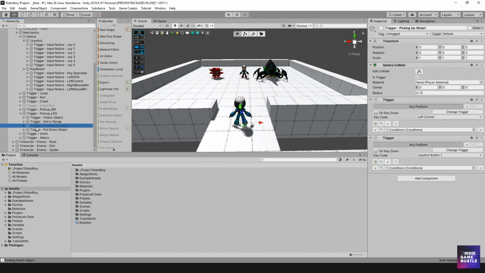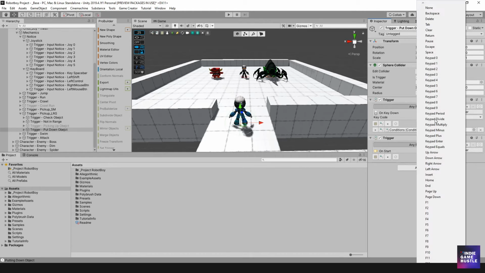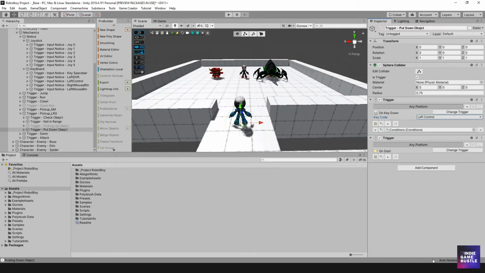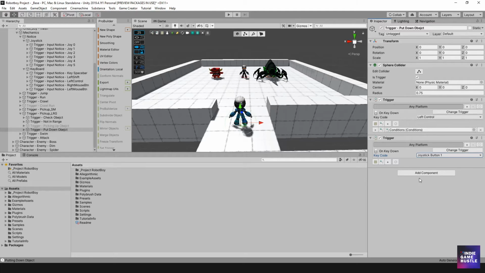So next, I'm just going to do the same thing here. Trigger, change this to left control. And of course, remember, you can set it to whatever you want, whatever feels comfortable to you. This is just so that we have some type of base. And so I'm going to do input and key down. And then I'm going to change it to joystick number 1. And I'm going to hit this plus key to change this to conditions. And then I'm just going to open up my trigger to drag that particular condition into there.